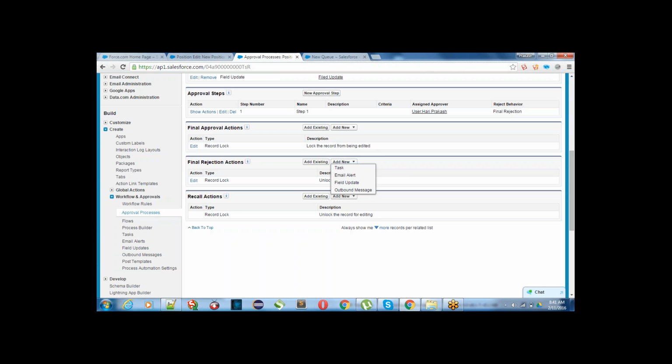Rejection, approval actions. So you need more templates, in fact, to work on it. Why? Because then you can understand it very easily. You can just create a simple template each and every time: rejection, approval, recall template, and you can configure each and every one.